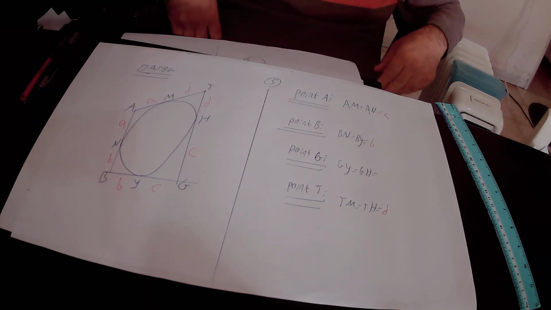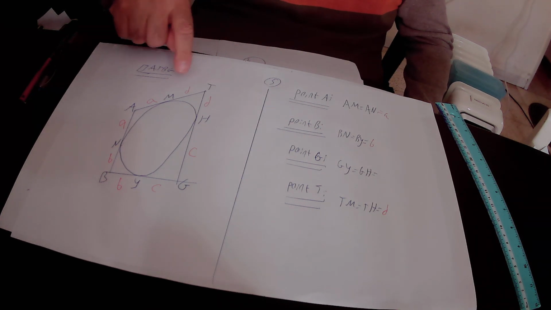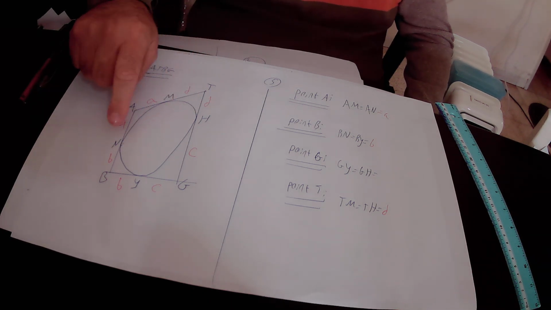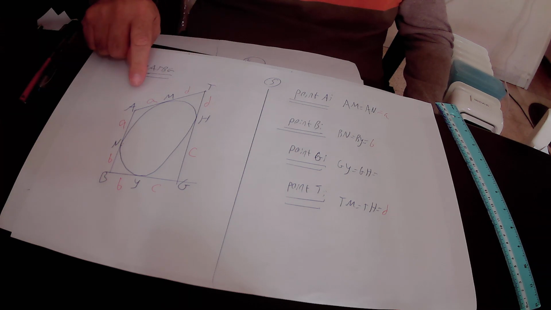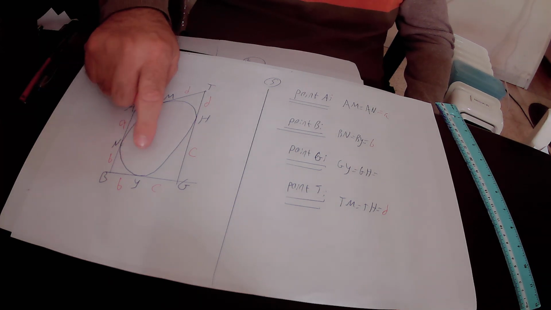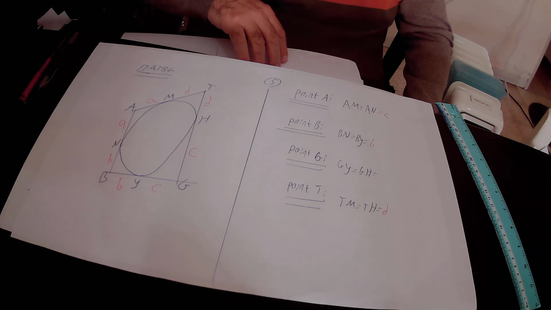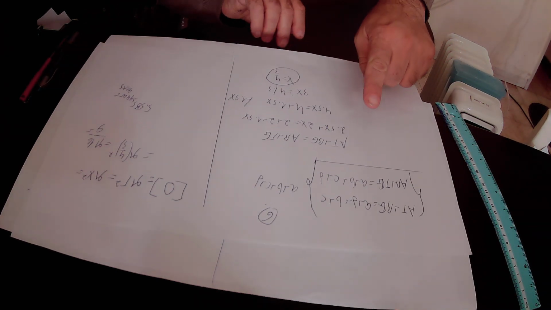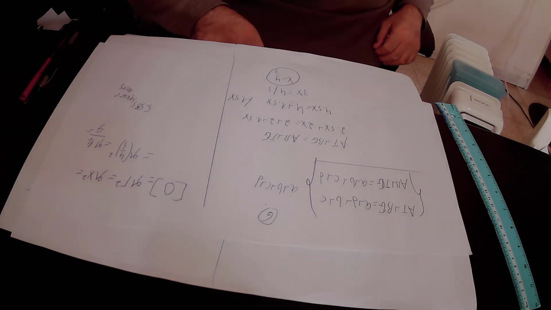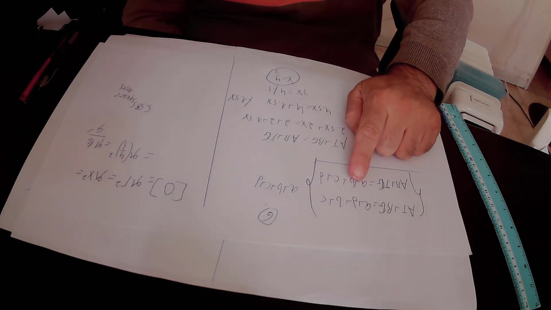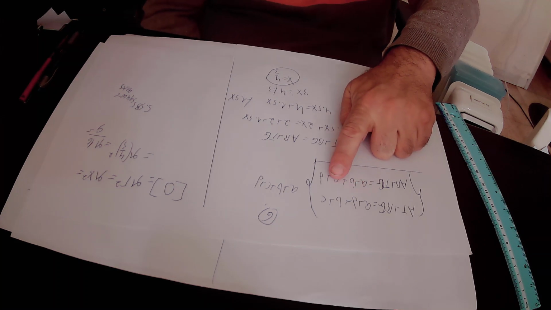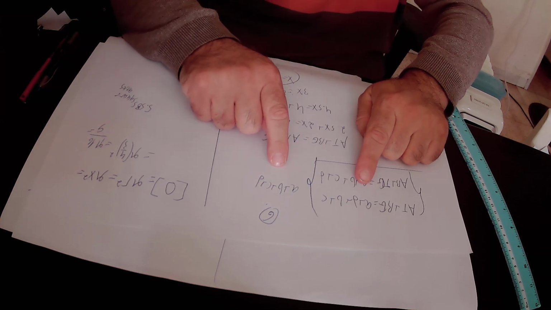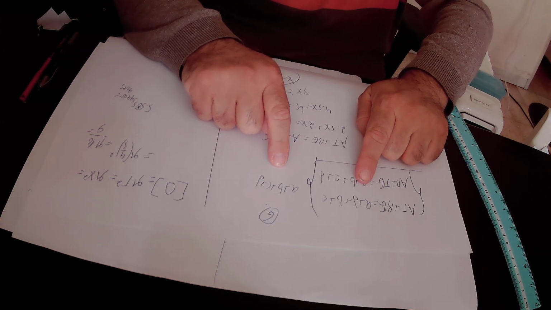Then we add side DA to the opposite side BC. DA plus BC. DA equals a plus d. BC equals b plus c. So in total, DA plus BC equals a plus d plus b plus c. You can change the order of the four letters. Instead of a plus d plus b plus c, you can write a plus b plus c plus d. Those two expressions are equal to each other. We just changed the order of the letters.